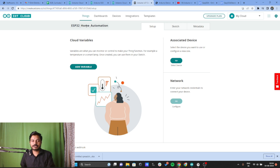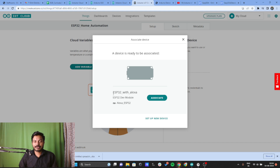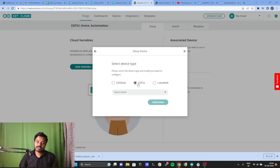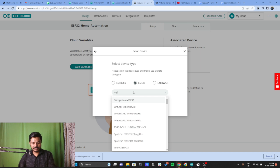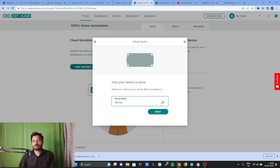Now you've renamed the device. Click on Select Device. I've already created a device called ESP32 with Alexa, but I'll set up a new one to demonstrate. Click Set Up a New Device. Since we're using a third-party device — the ESP32 — click Setup Third-Party Device. Select ESP32, search for ESP32 Dev Kit V1, select it, and click Continue. You can also rename the device — here I'll give it the name ESP32_101.